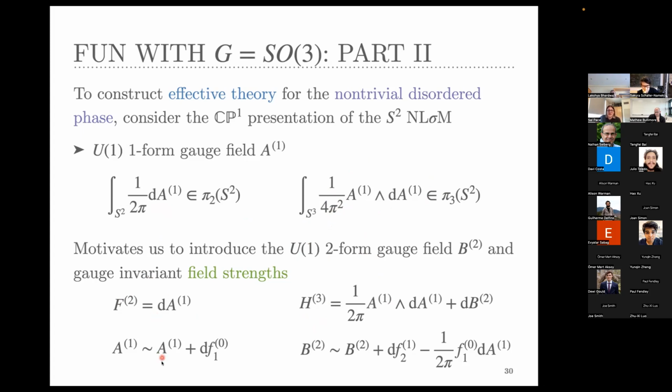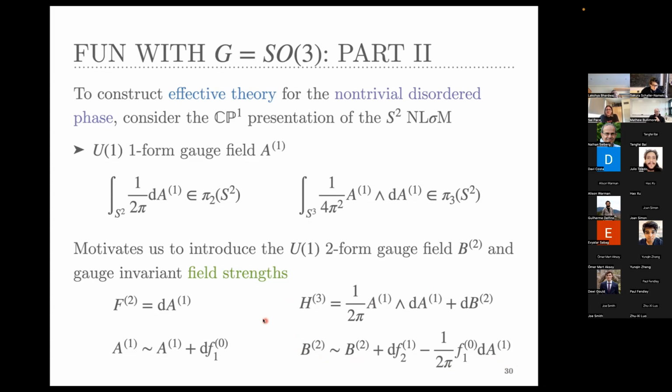The fact this is gauge invariant means this is a normal 1-form gauge field, nothing special. The fact that B is gauge invariant, well, it'll shift by a normal exact form, but it also has to shift by something that has to do with A and F0 to ensure H is gauge invariant. And I think there's a modified Green-Schwarz mechanism or something like this, that this type of gauge transformation comes up in 2-group gauge theory. It's the same as that gauge transformation, which is kind of interesting.